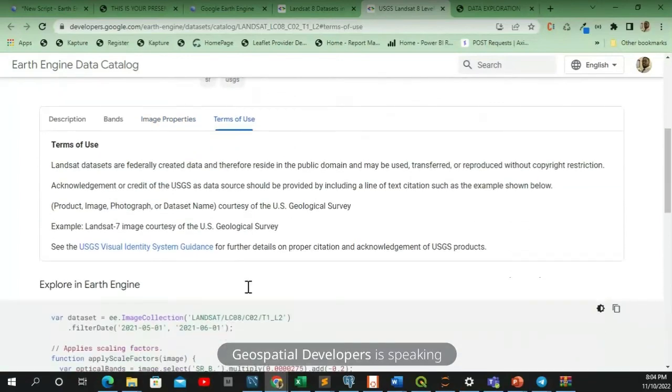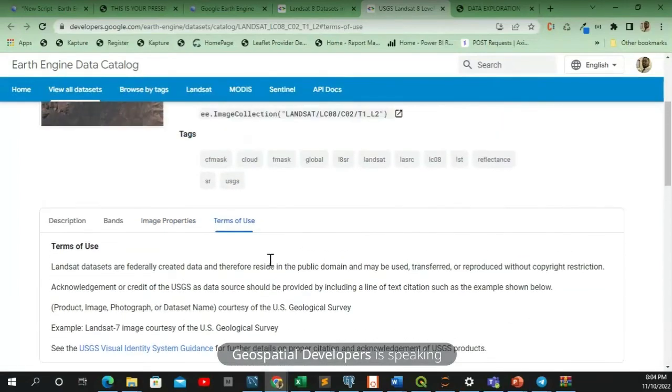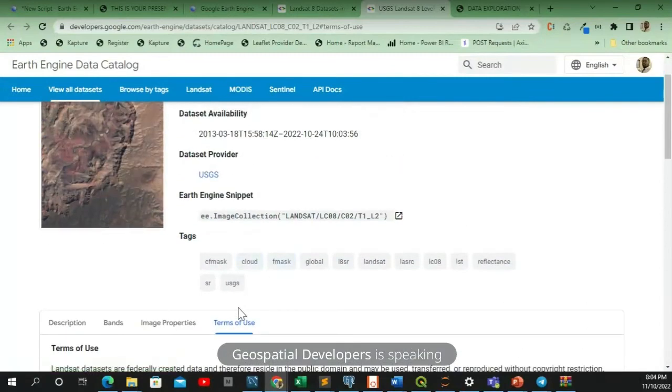And there are always terms and conditions, right? If you are using Earth Engine for a commercial use, you better get a commercial license. But if you are using it for research or your thesis, I think you can use it for free. But if you are using it for commercial purposes, then I recommend you go for the commercial license. Yeah, that is the right thing to do.